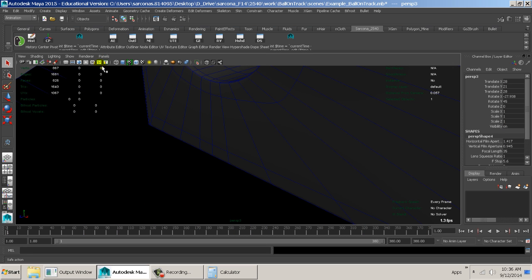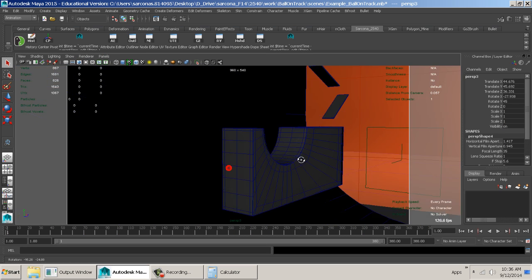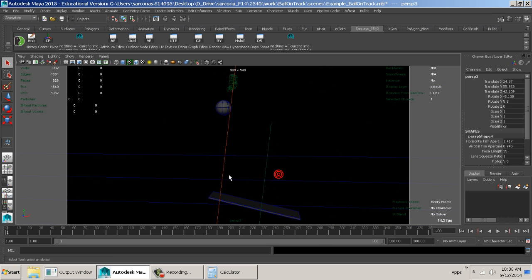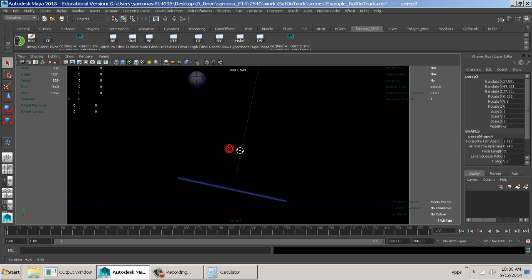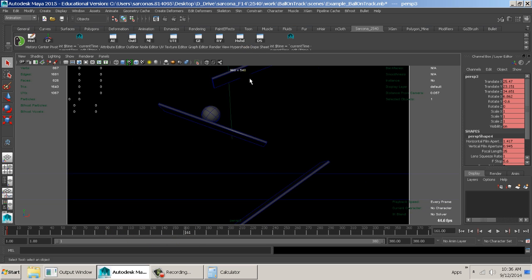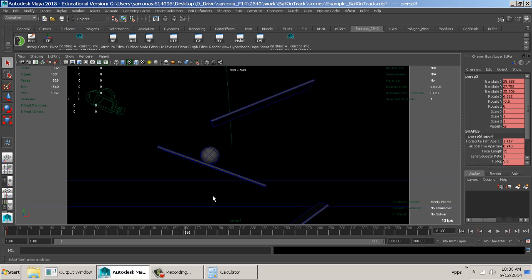Alright. This is what the good camera should look like. Make a new camera, blue circle on. I'm going to frame it at the beginning. I don't want to just frame it like bam, zoom up on it. I want to have, where's the ball going? There we go. So now we have an idea the ball's going to hit here. So I set a key at the beginning. And then I go up to, let's say 160. I just move the camera down. I'll try to keep it pretty even with the ball.